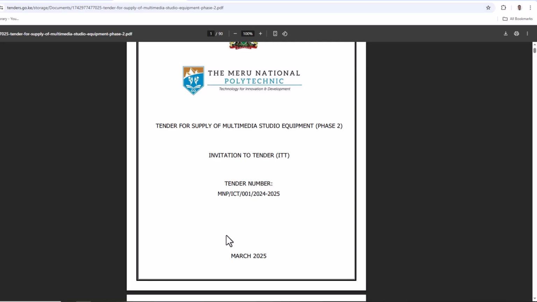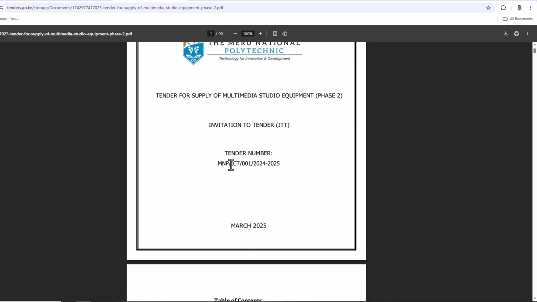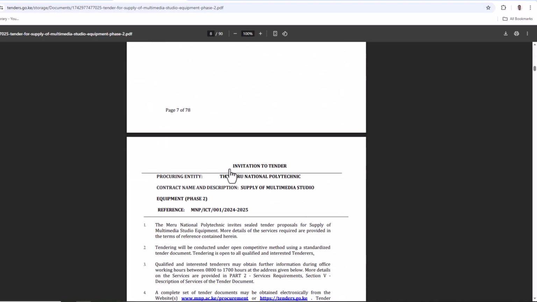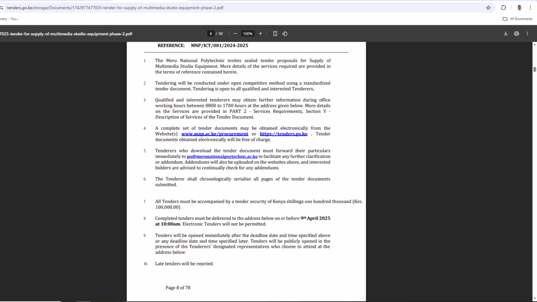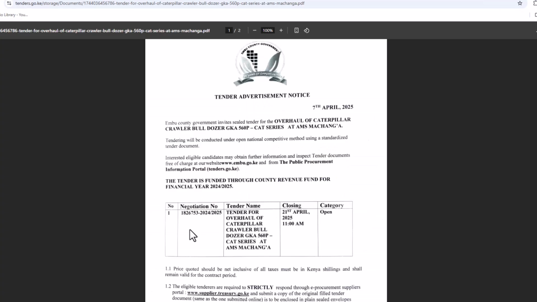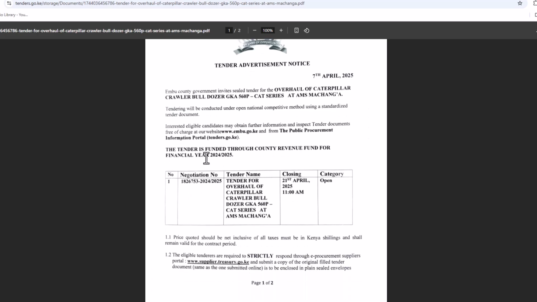But now the challenge that we go through right now as a supplier is that you cannot apply for this tender online. You just need to now print this document, fill in manually, then submit the tender document to the organization. You need to find a tender that has a negotiation number so that you can now apply remotely or apply for that tender online. The current procurement system is not 100% online. They are still doing a manual acquisition.